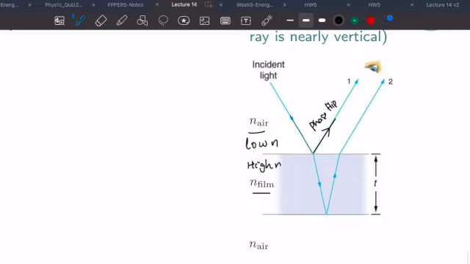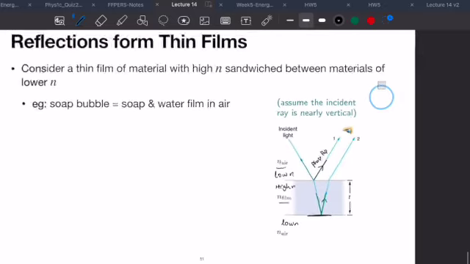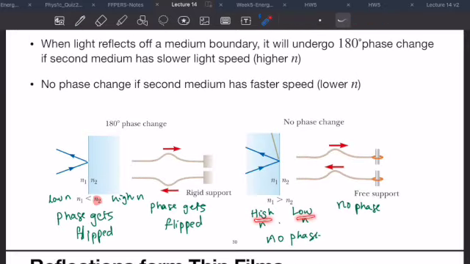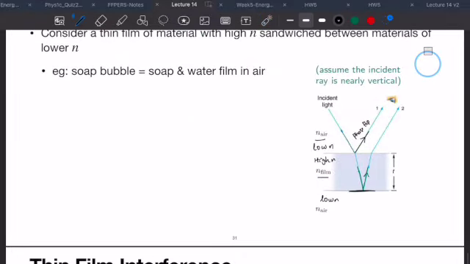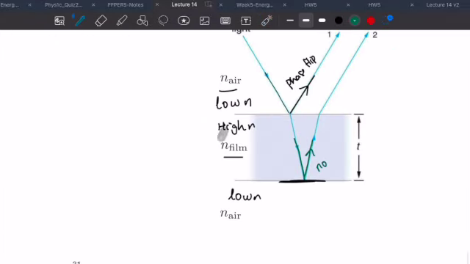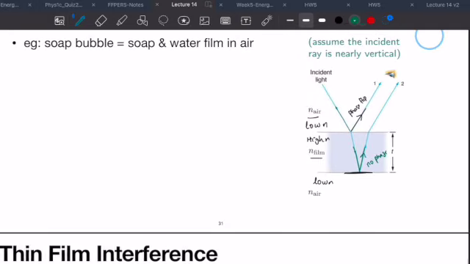All right, then we have this transmitted wave and it reflects off the bottom, and we ask ourselves, do we get a phase? Well, now we're going from high n back to air, which is lower n. So high to low n is what this boundary is all about. We look, high n to low n, no phase. So that tells us that here we pick up no additional phase. So essentially, as these two rays come out, ray 1 already has a half wavelength difference because of this phase flip. And now we need to figure out how we get constructive interference.